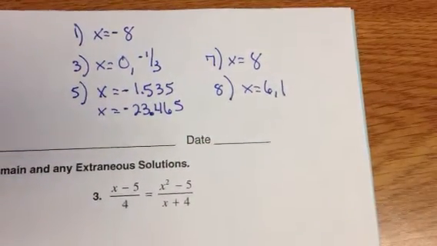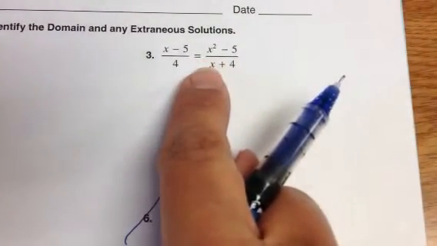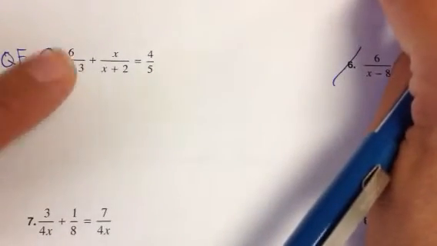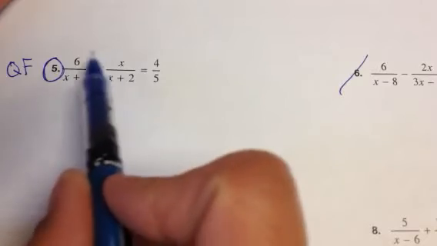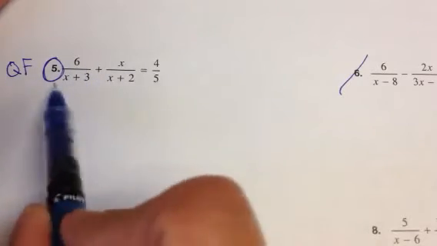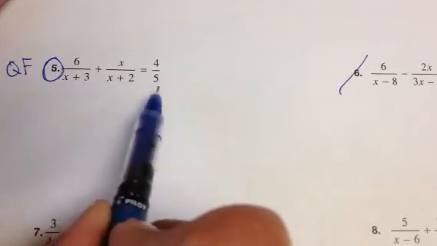Just to get you started, when you use your pink paper, this one is fractions equal to fractions, so you can go into cross products, and you don't need to worry about factoring anything. This one you'll do the quadratic formula. On this one, the other classes had a tough time seeing the least common denominator, so I'm going to talk to you about it. You can't factor this or this or this.